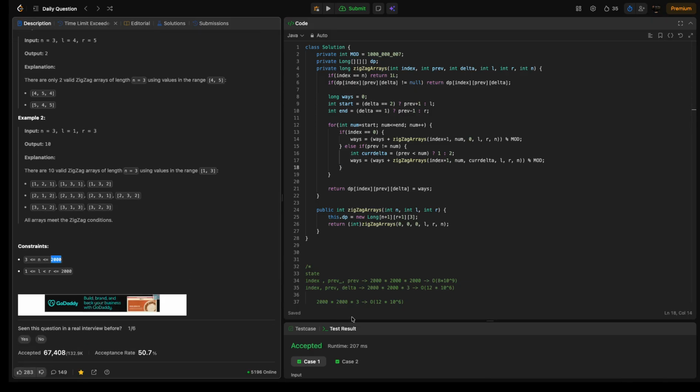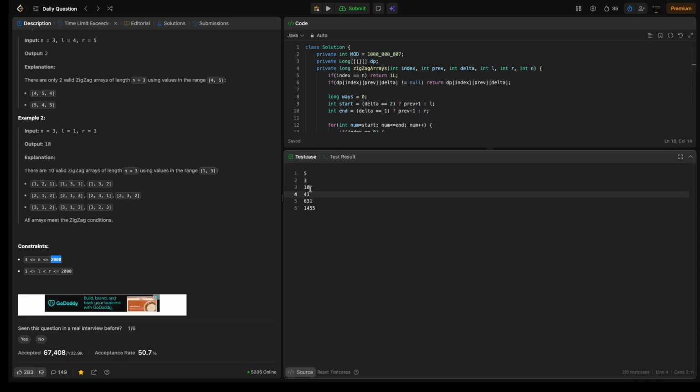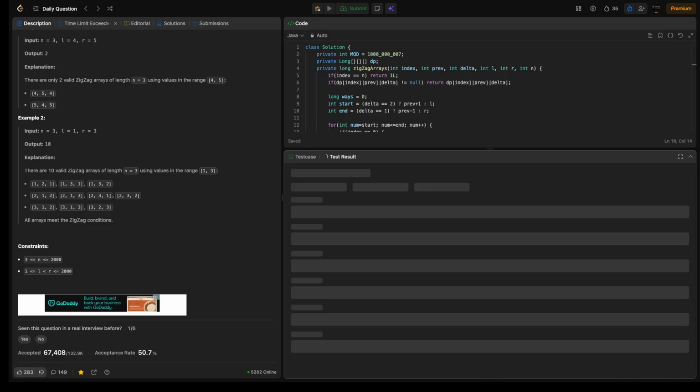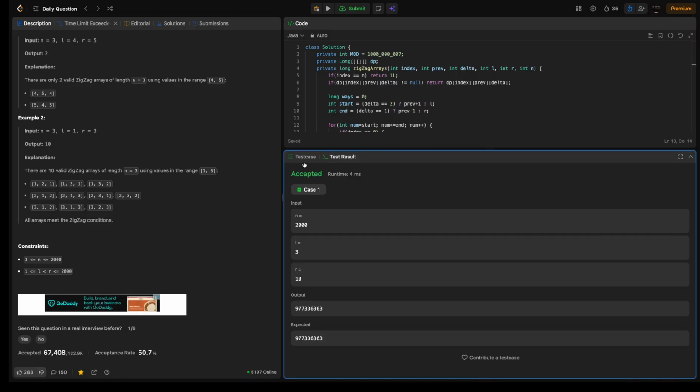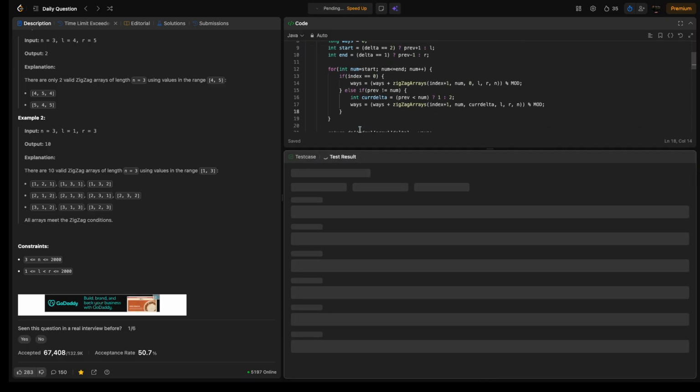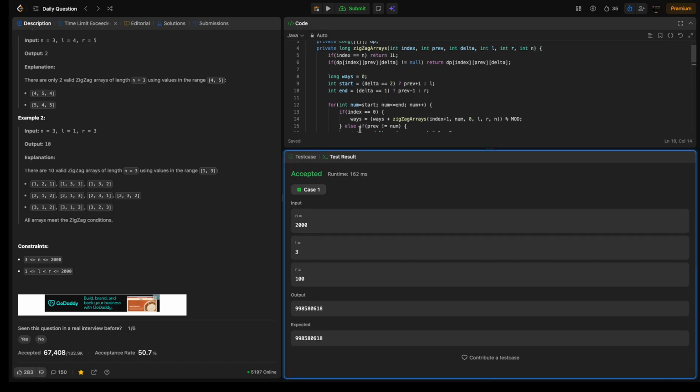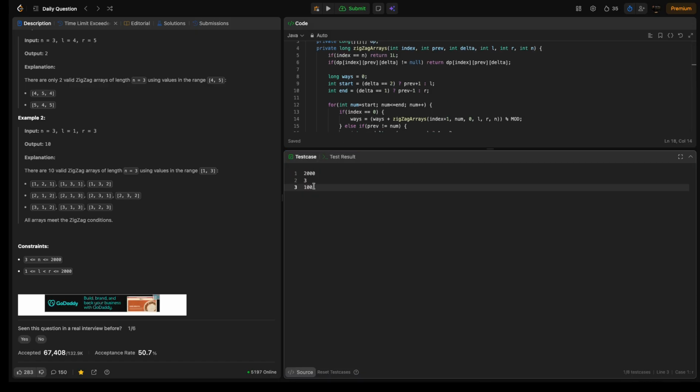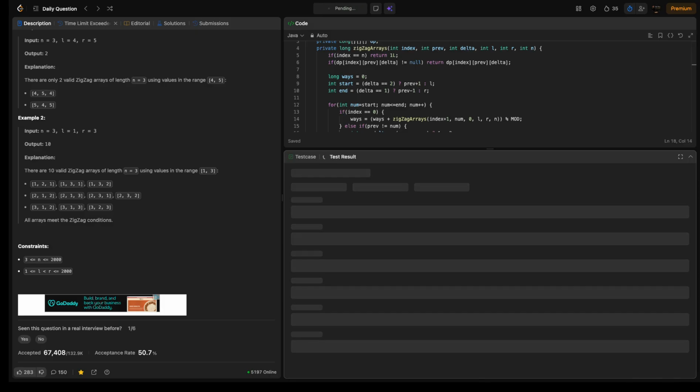Not 2000. So definitely it won't even work for, let's say, 2000. Actually it was executing in 4 seconds because this range was very small. Okay, still good. Not bad. So now we would get TLE.